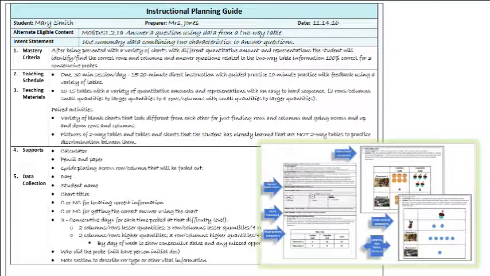So looking at your example, if you've printed that out or you printed it out last time, what we're going to do is the essentialized example can help us gather ideas and samples in regard to reducing the complexity of what the student really needs to know and do around answering a question using data from a two-way table. Remember, the samples and examples are provided in Word and PDF, so that allows you to manipulate it and not have to reinvent the resources.